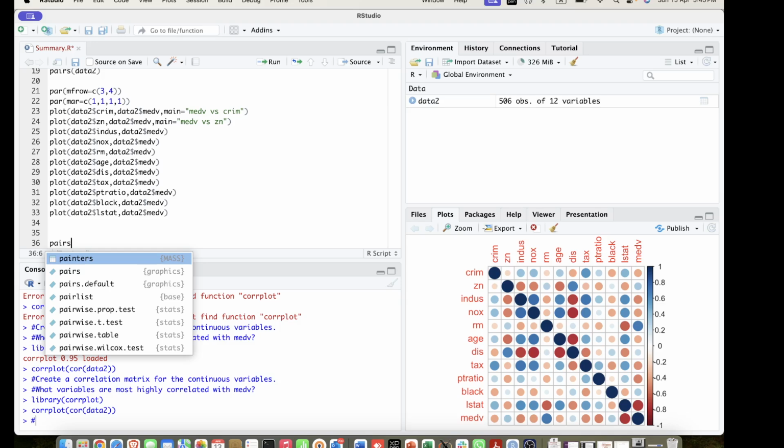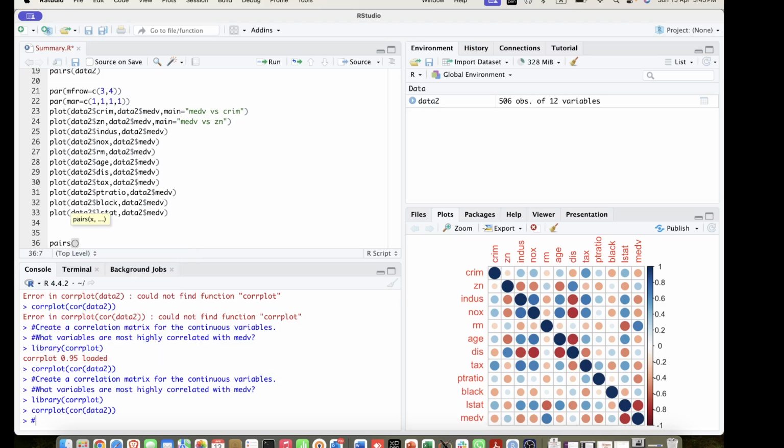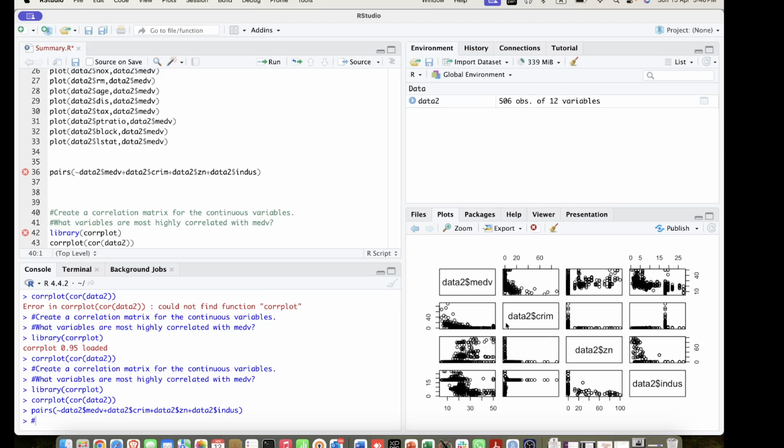We can also do something like pairs, and then we'll have to give MEDV plus all of these: CRIM plus data$2 this thing plus this thing, and then we are going to get this sort of a matrix plot.